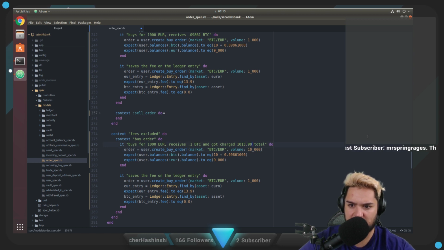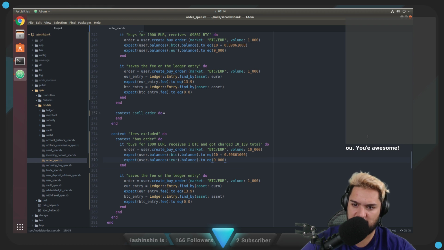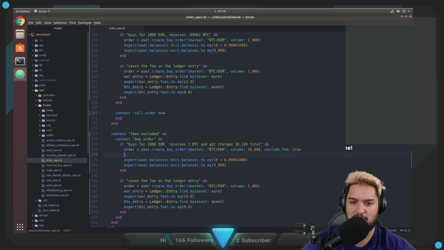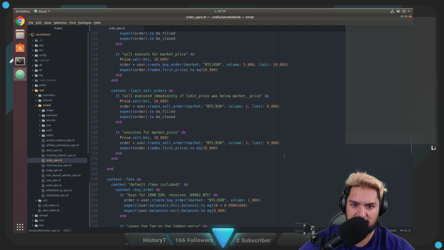We make it 10,000. Receives 1 Bitcoin and gets charged 10,000 plus 139 fee. So what we do is it buys for 10,000 euros. So here is then actually exclude fee is true. Okay, does the user have like 10,000?